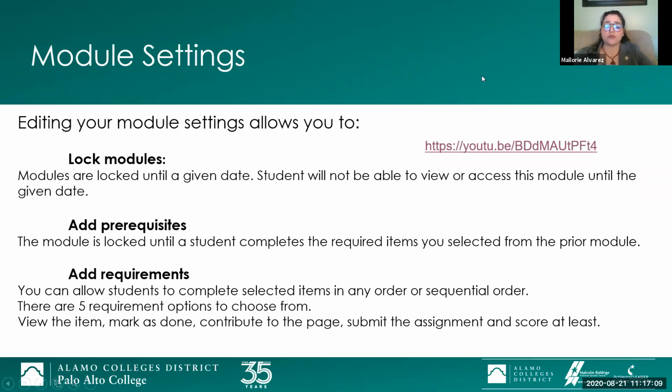This is really great if you want to include BioSig. Because you can't really attach BioSig to a quiz or make it a part of the quiz, you add a BioSig assignment right before your quiz or your exam.